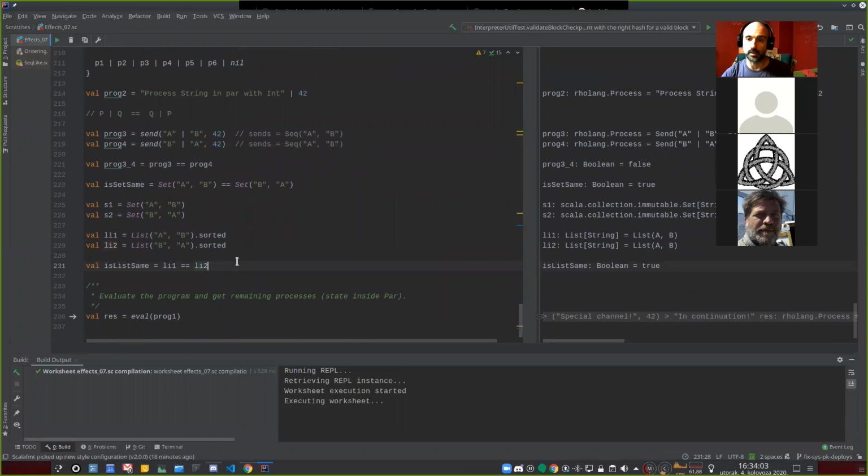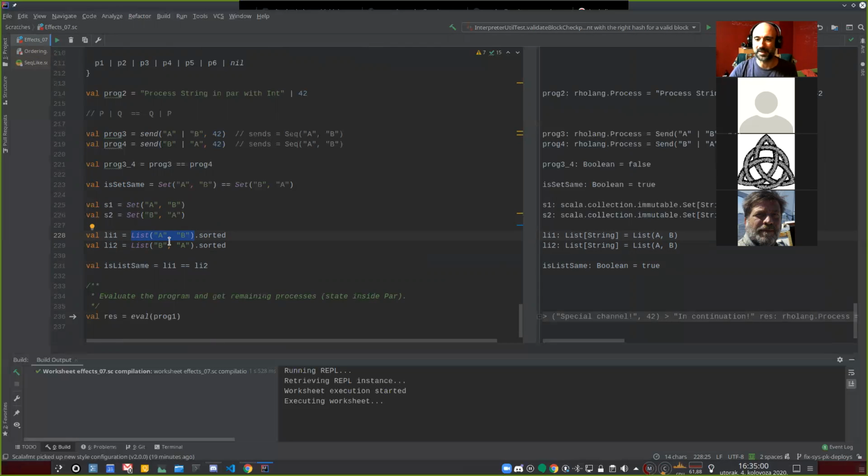Now you asked how this is related to Rholang. In Rholang, whatever is in par, it doesn't matter which ordering we are writing. Execution is non-deterministic in this way. We don't know which file we execute first and which second. So all this business of sorting is not for Rholang semantics, it is for implementation. We can implement our own set, but all the elements will always be sorted. Whatever you put in your list, we will always sort elements in the same way. So when we are comparing two lists, we are guaranteed that if they have the same elements, these two lists will always be the same. Does this make sense?